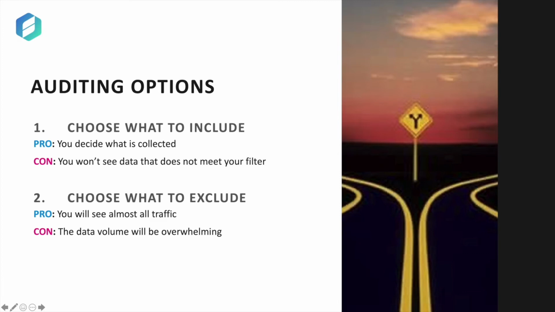StealthINTERCEPT provides a wide variety of ways to filter data to get exactly what you want. But as a customer, you need to make a couple decisions up front. Are we going to choose what to include? So if you're looking for attack tools like Metasploit or Bloodhound and you know exactly the behavior you're looking for, we can choose to say, identify when we see these particular behavioral patterns.